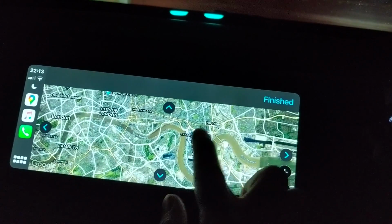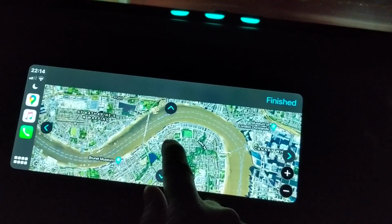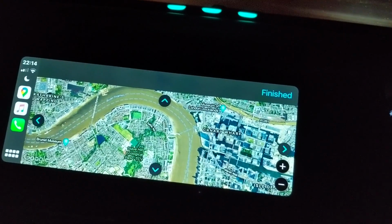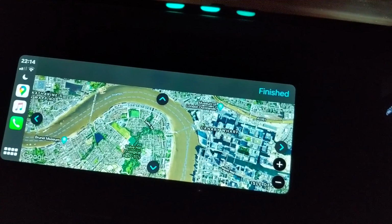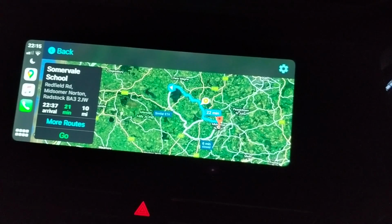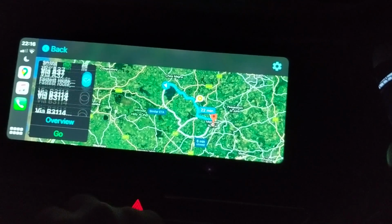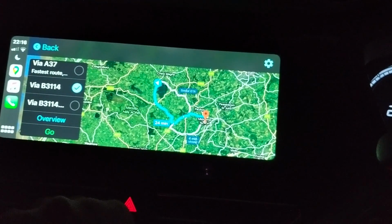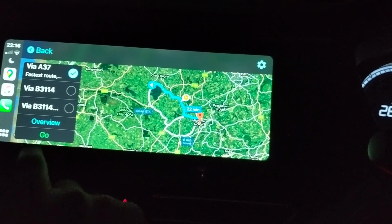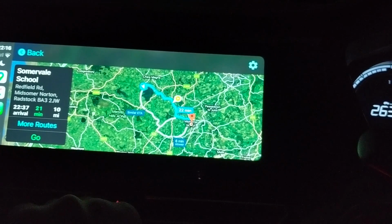Everyone knows what Google Maps satellite looks like. Not sure if you can actually tap around. I think this is just for panning around the map, basically. Really fantastic. Here's an example of how map routing looks. Once you've picked a destination, you can see through your options and timings, so 24 minutes, 28 minutes, and so on. You can press go, overview again, and really good.